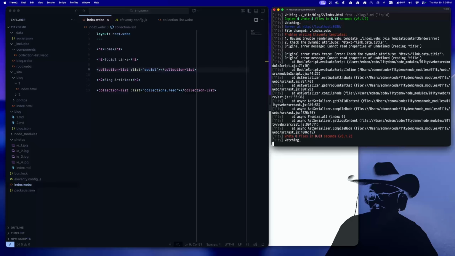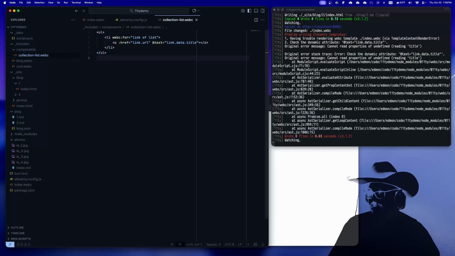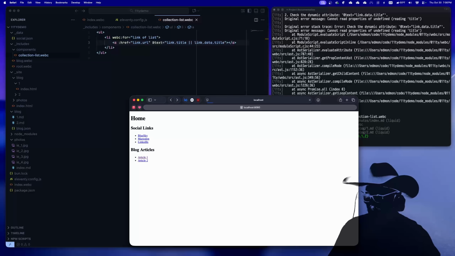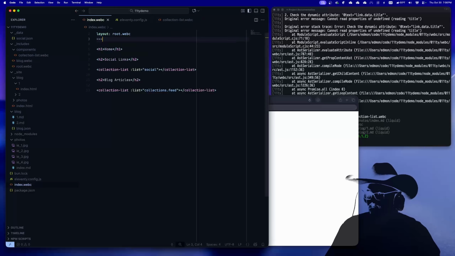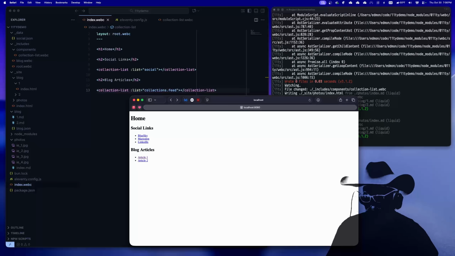And we see here that it can't check the dynamic attribute link that data.title. Okay, right, because we structured ours slightly differently. So what we could do here is we could go into this component and say link.title. And I think this worked for both, unless I'm mistaken about my logic. Yeah. So, yeah, that works. That's one thing to consider too. With some of these default structures, like 11ty's default structures, can you make your stuff friendly with that? So yeah, that's a good example.